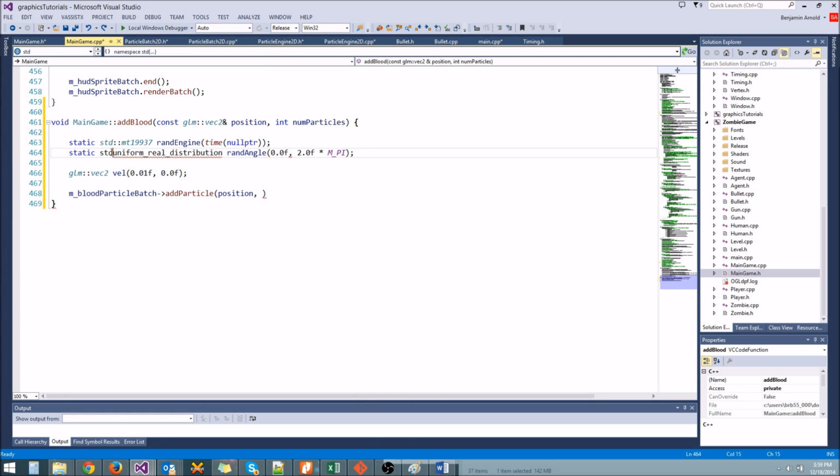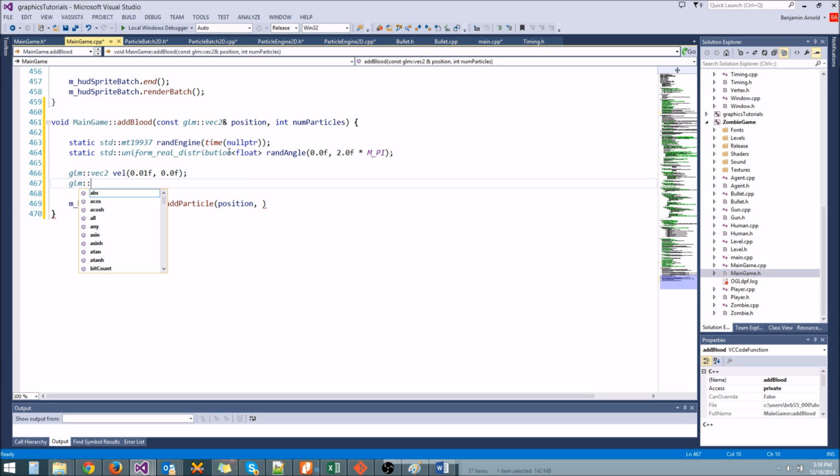Oh, I'm missing std, of course. There we go. That will generate us a random angle between 0 and 2 pi. And we're just going to call glm::rotate. We will rotate velocity by randAngle, randEngine. And that will give us a random rotation.